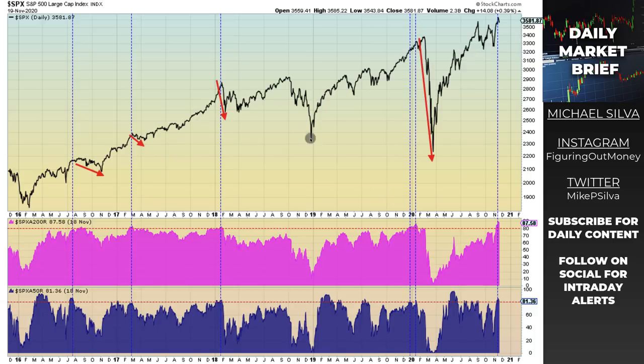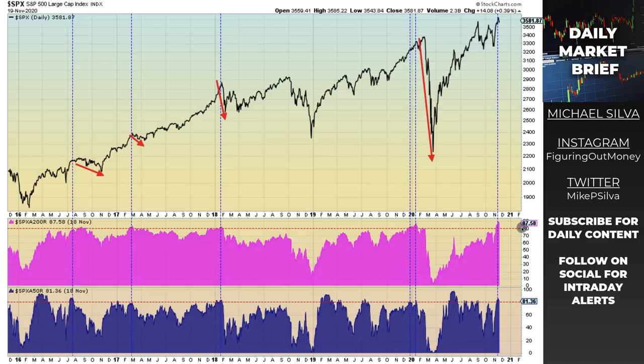This is the S&P 500, but we're looking at these two indicators down here. 200 period moving average, 50 period moving average. What do these mean? Well, the number here on the side means the percent of stocks in the index that are above the 200 period moving average, and then the percent of stocks that are above the 50 period moving average. Now, when they both cross these high extremes, we've seen markets pull back. Okay, right here, you can see, boom, we pulled back, boom, we pulled back, boom, we pulled back, boom, we pulled back, and now we're right here.